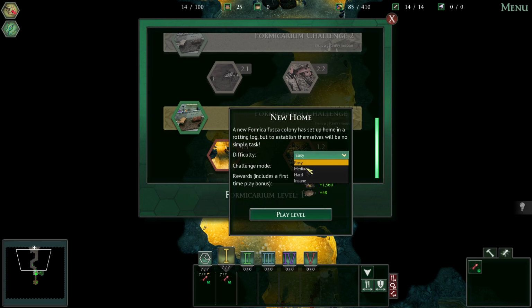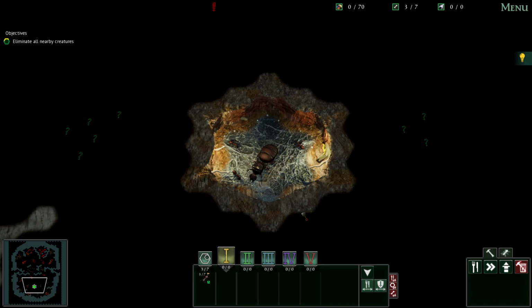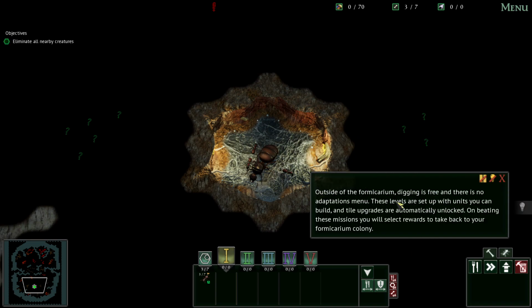So, rewards, which include a first-time play bonus. So you can do it more times for more bonuses. Let's go on medium, and let's begin. As the Formicarium digging is free, there's no adaptations menu. These levels are set up with units you can build, and tile upgrades are automatically unlocked. On beating these missions, you'll select rewards to take you back to the colony.